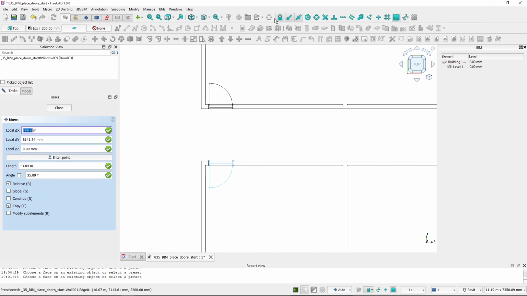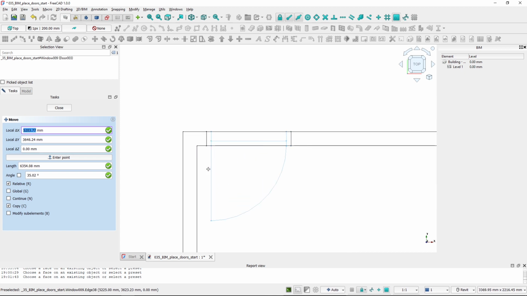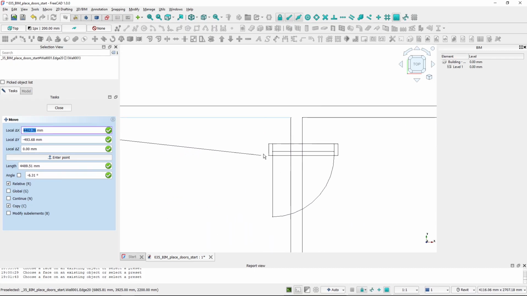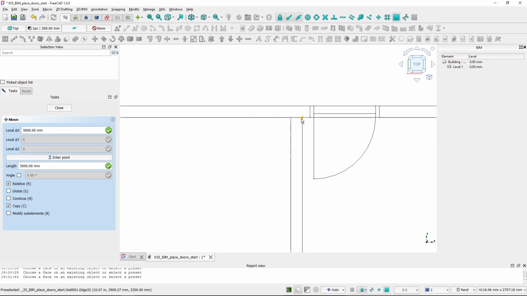If you are interested in the snapping options, you can watch one of my tutorials which describes all of these options. So make sure that you've got these selected as I do, and now I will click on this corner, and now I'm copying the door, and I will click on this corner.